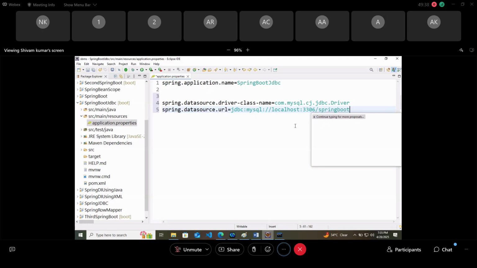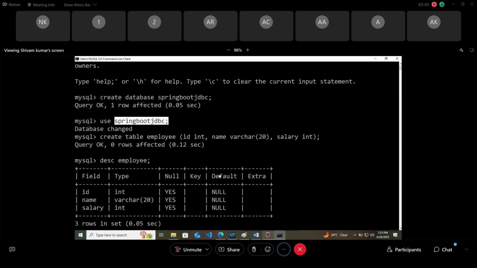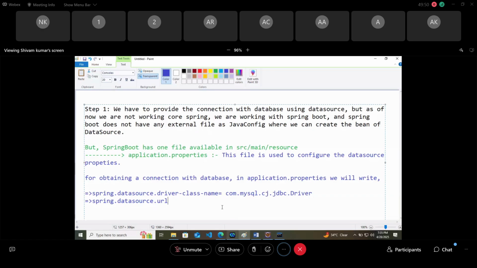Yes, this URL will be the same for you also if you are using MySQL, except the database name. If your database name is also SpringBootJDBC, then this will be the same for you. Only the database name will be different.